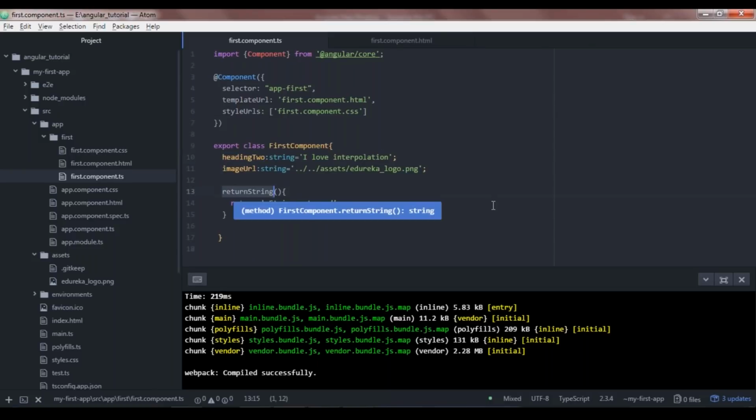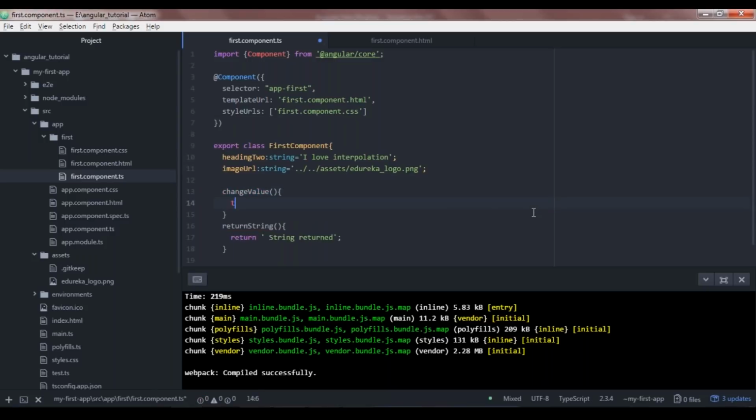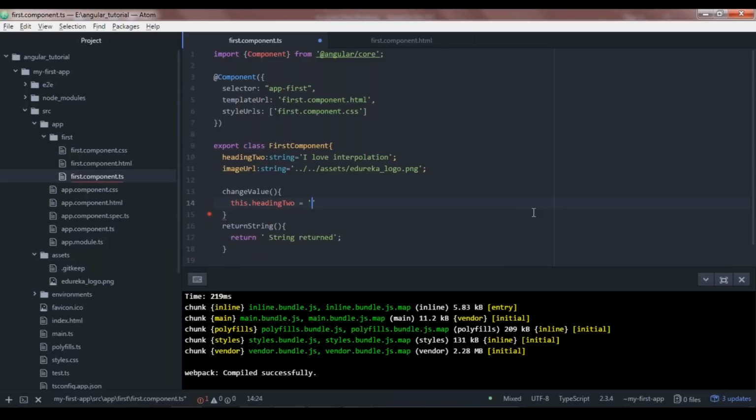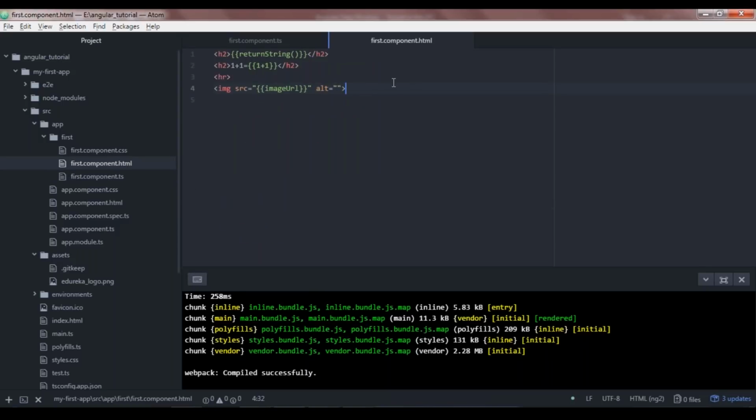So we'll create a function over here as changeValue. All right. And then what we want is to change the value of heading 2 and set it as "this value has been changed". Now I want to create a button, and I'll name it Change Value.